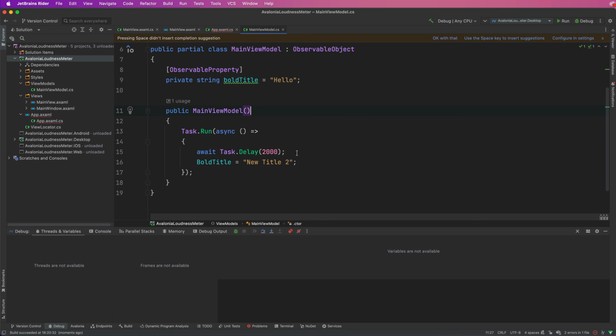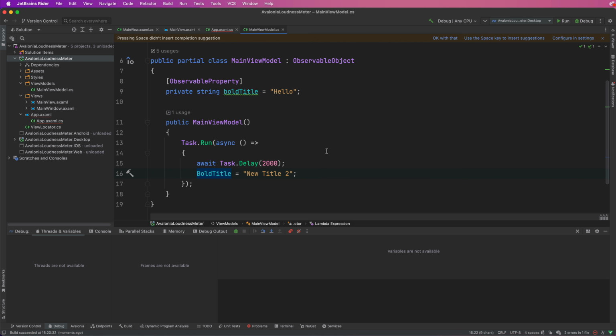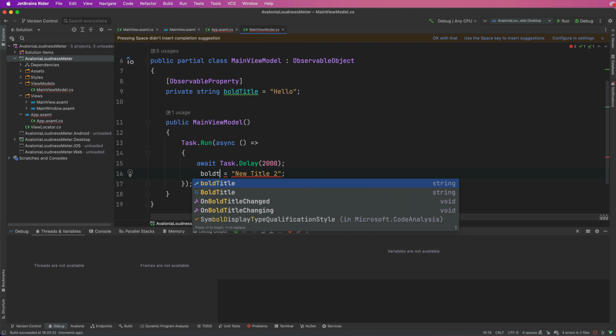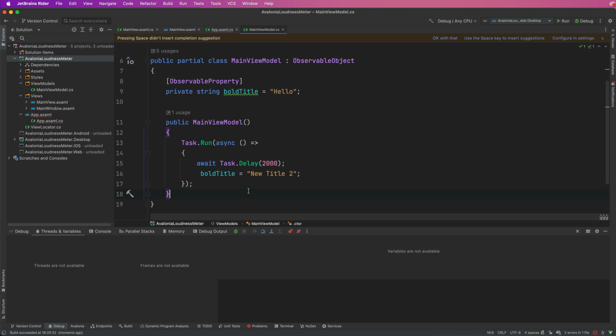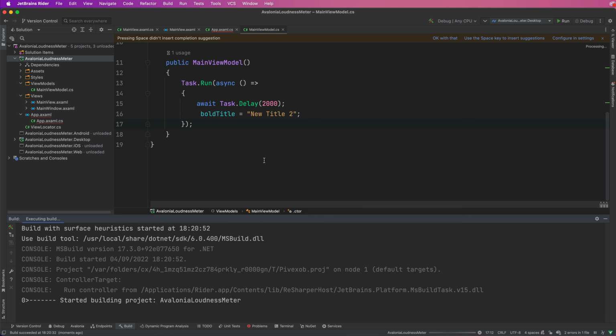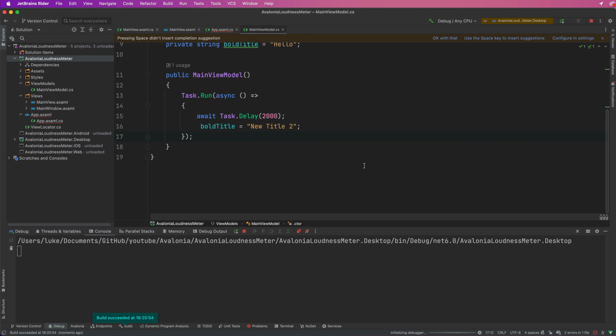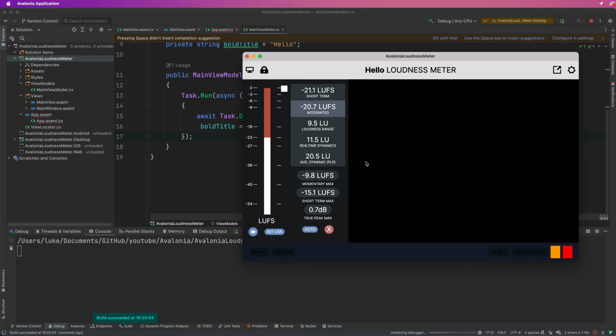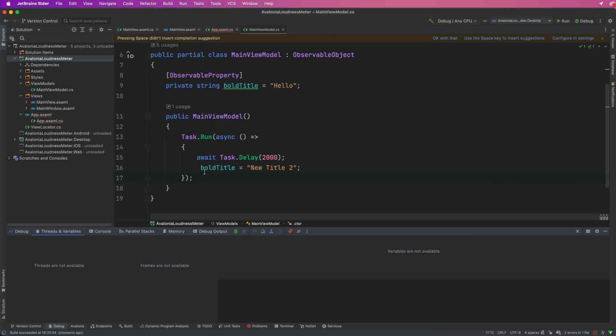Now, one thing you might accidentally slip up on is you'll just type boldTitle, for example, and you'll do that, and it will work and run. But what do you think is going to happen here? The code runs, says hello, 2 seconds later, nothing happens. And that's because we've accidentally used the exact property, the private property.